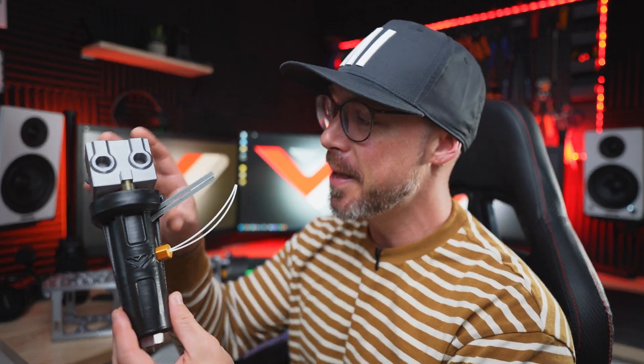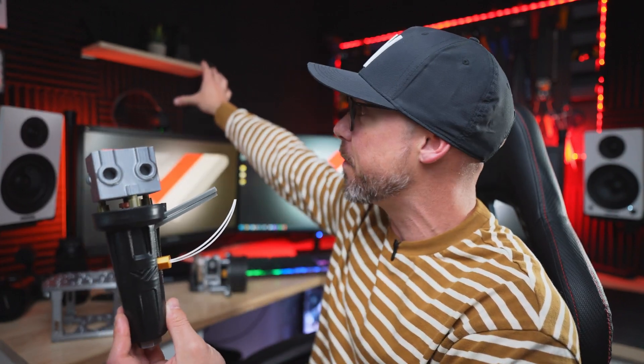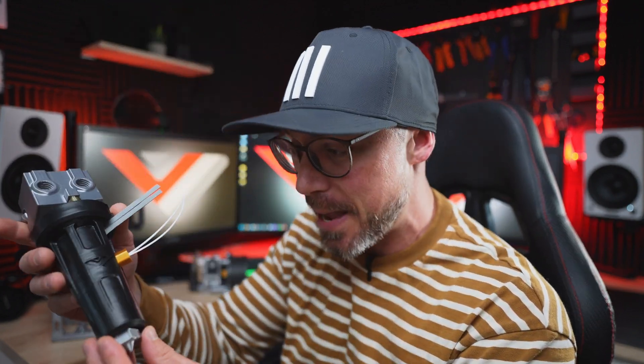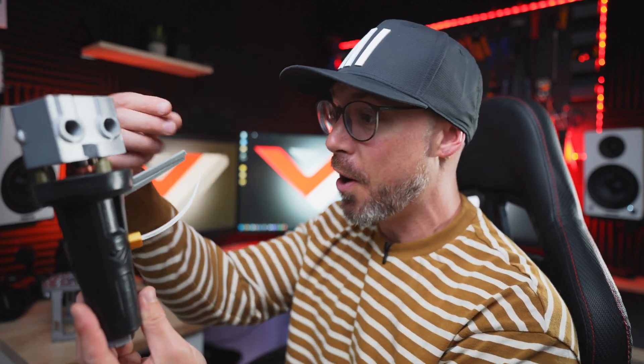You might have seen this guy already on one of my social media. This is the Goliath hotend, fully 3D printed. It was 3D printed at a 300% scale, so it's a nice demo. It was on my shelf on the wall so people can see it and I can show people how it's made, how it works, and everything can be disassembled. Everything is 3D printed — every component is screwable, all the screws and threads are 3D printed, so it's a super cool project that was fun to do.